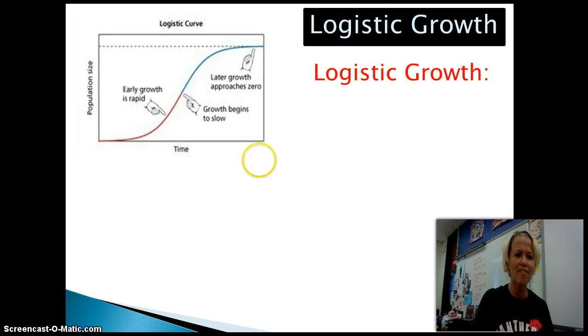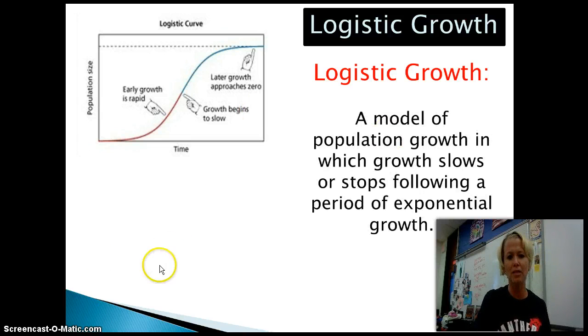So you might have early rapid growth. You start out slow, and then you have some rapid growth, and then it starts to plane out. And then this line up at the top, what do we call that when we reach that line? What would we call that line right there? Carrying capacity. So when we see this kind of graph, and we see it reach that top, and we can draw a line straight over like that, that's our carrying capacity. So this whole thing is logistic growth.